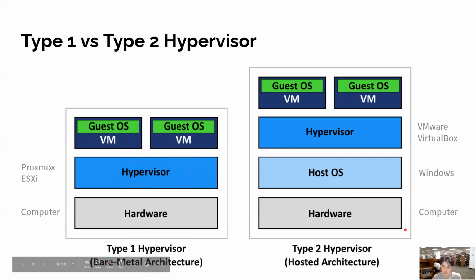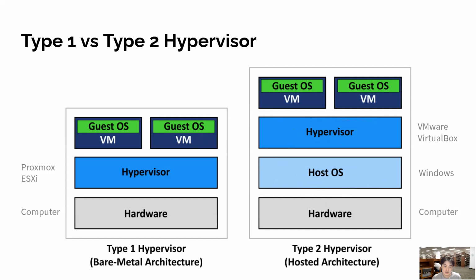For type 2 though, there is one thing in the middle of the hardware and hypervisor, and it's our OS. So if you're using VMware or VirtualBox, the hypervisor is right here, and your Windows is the bottom layer. It's different because the OS uses the hardware resource pool first, and whatever's left after the host OS gets provisioned to the hypervisor. They both work the same way. They both deploy VMs. You can still use the VMs the same way, but it's two different use cases.